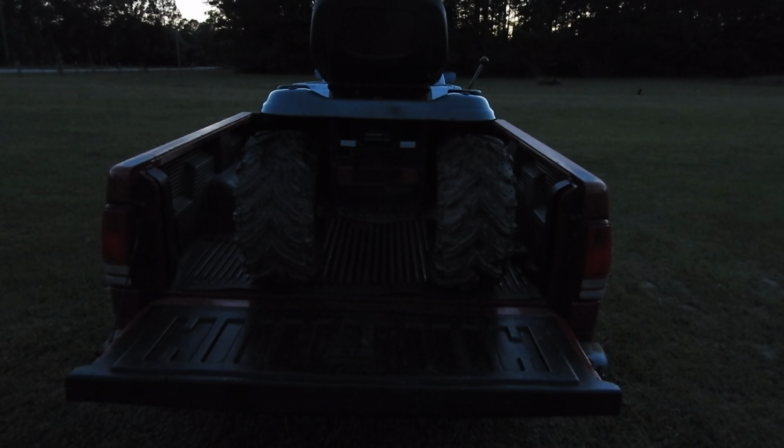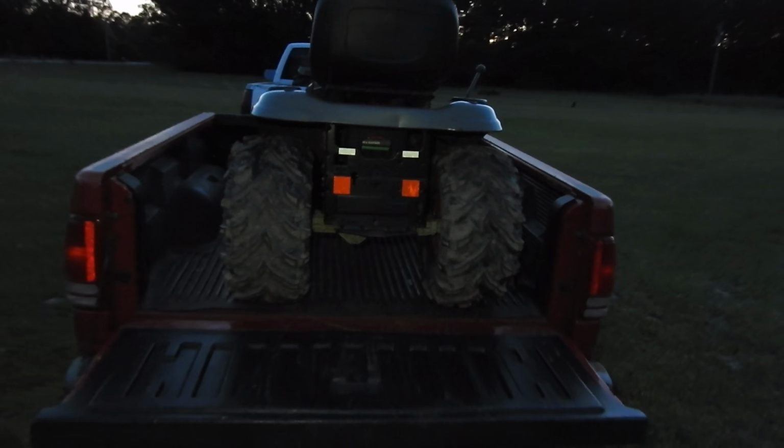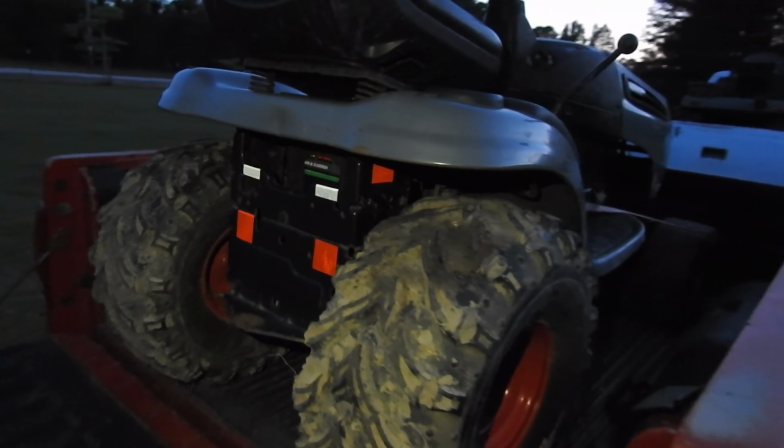And then for my 20 second outro, check out these reflectors. I don't know if I can show you reflectors for 20 seconds. They're on the side, the back, and even on the other side. And that's enough of that.